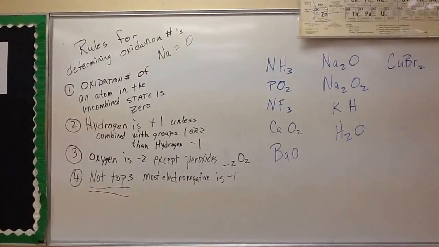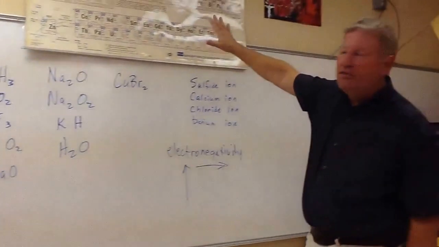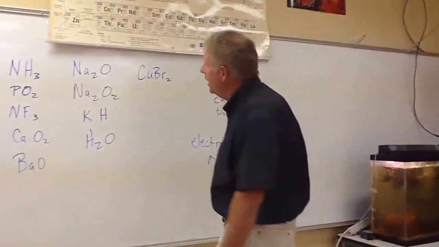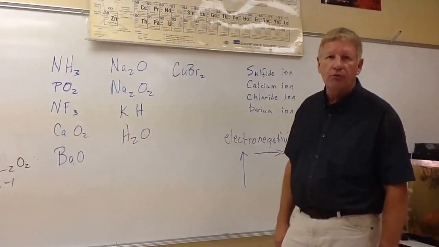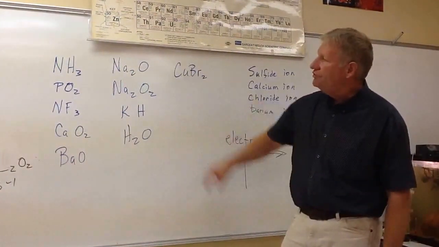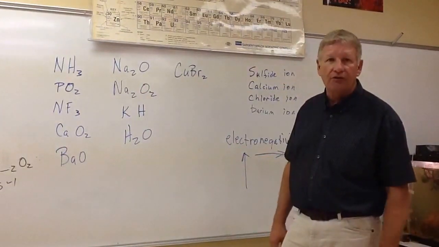We also know that if we say an ion, then we go directly to the periodic table. So now let's do some practice ones. I just put some up here at random, trying to give us an example of all the different rules. So you can practice a lot of these. This kind of stuff you're going to have on your test. And once again, it won't be these exact ones, but you can practice them.